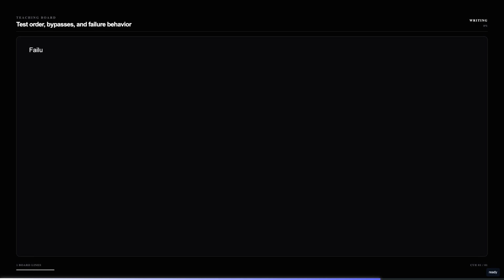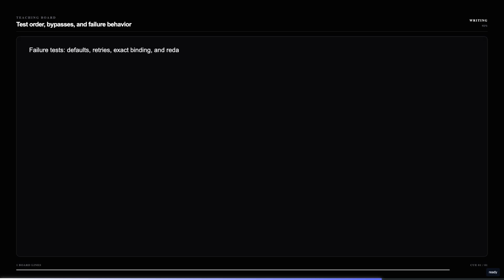Test what happens when the redactor times out, the classifier returns an invalid category, approval is unavailable, or tool arguments are malformed. Explicitly choose and test a secure default, such as deny, quarantine, or human review. Verify that retries cannot convert denial into permission, approval covers the exact recipient and payload, and logs do not retain the unredacted value.